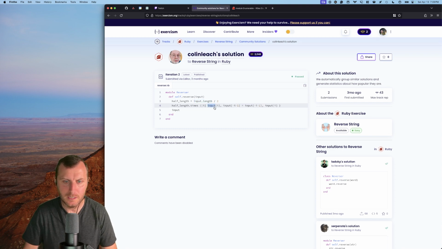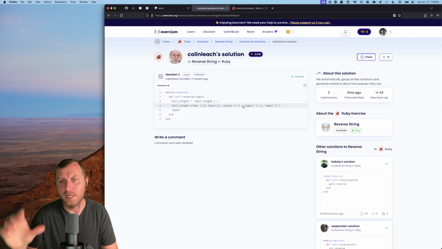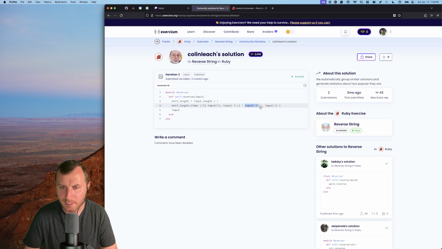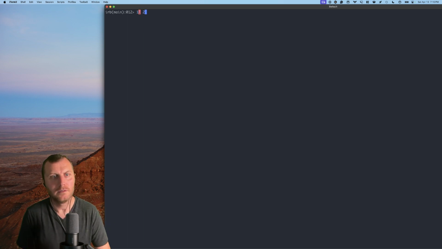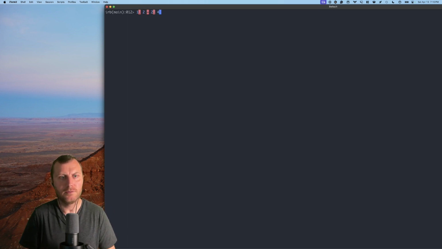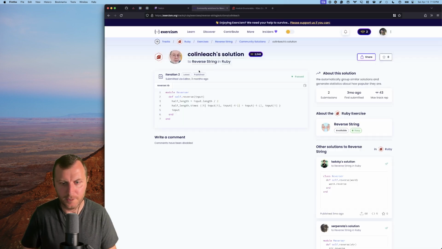So this is a, it's not destructuring. It looks like destructuring, like in JavaScript where you can take, it's called something else. But what's crazy is you can do it to 2 sides. What? I've never seen this syntax before. I don't even know, how does it even work? 1, comma 2 equals 2, comma, like how, what? How does that even work? What is happening here? I want to copy this.